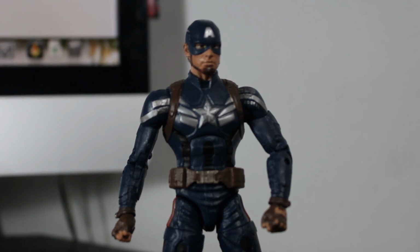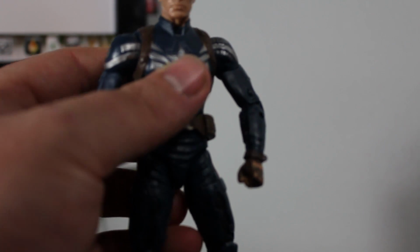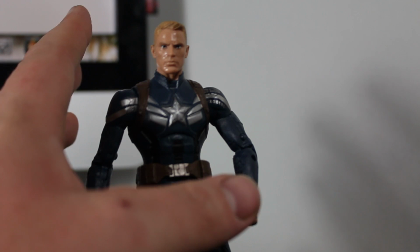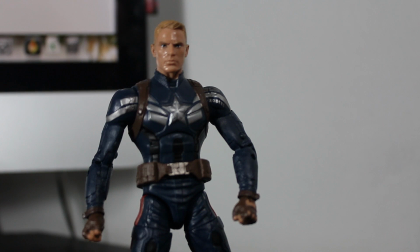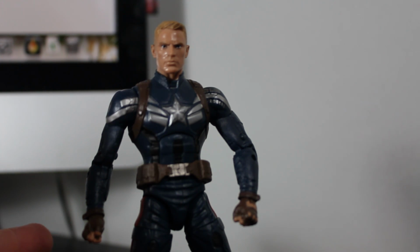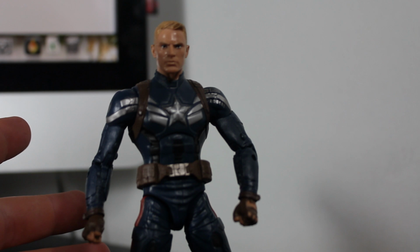So I do like that they're changing it up on this figure quite a bit, and giving you the option to go for the comics style stealth suit look. And plus, I'm just liking having the face visible on most of the figures. I hope that when they do Iron Man for Avengers, they have a swappable head so you can just see Tony Stark, without the sunglasses. I think it was kind of silly how they did that for Iron Man 2. Hope they do that.